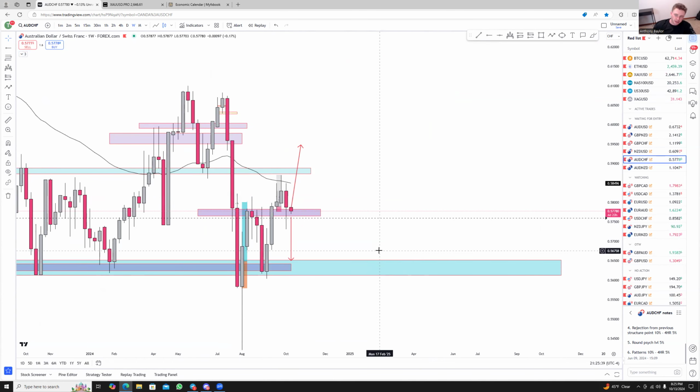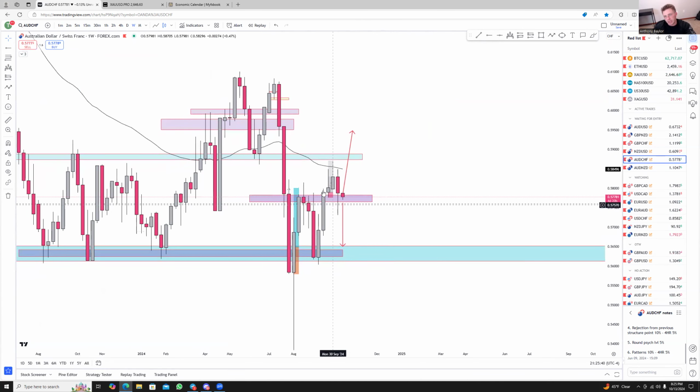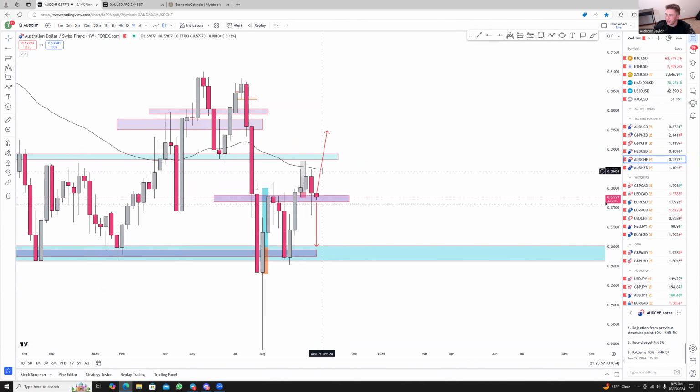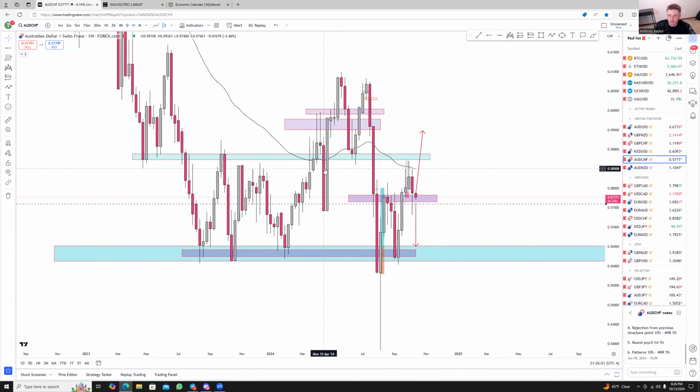All right, AUDCHF. This one can go either way. Weekly is bullish, but look at this rejection off our weekly EMA or off our weekly area of interest. Do we have a round psychological level in there? No. Yes, kind of, but it's too high up. Oh, we got one right here too. Rejection off a round psychological level.